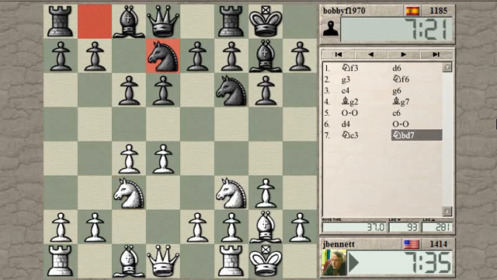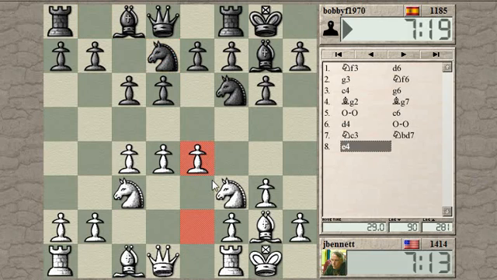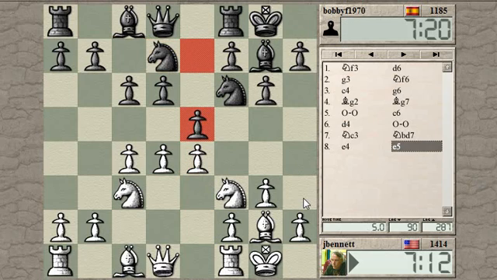There it is. So the knight from there could go to b6 and attack my c-pawn. It needs to move again, I think, so the bishop can develop. I need to develop my light squared bishop. But let's go and play e4 first, and then maybe bishop e3. Or maybe h3 first. Okay, so we're getting into more of a King's Indian kind of setup here.